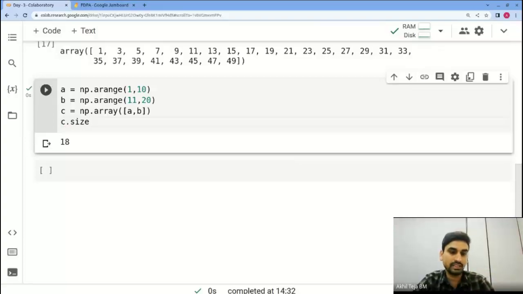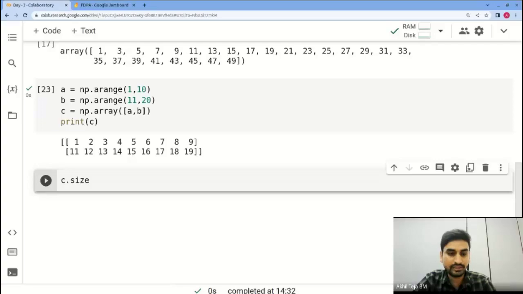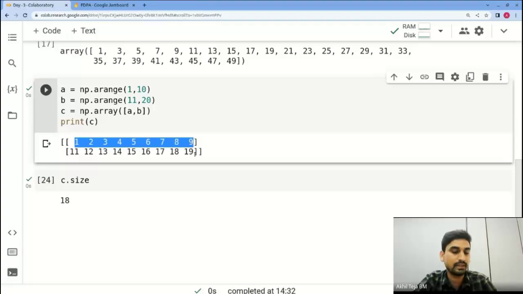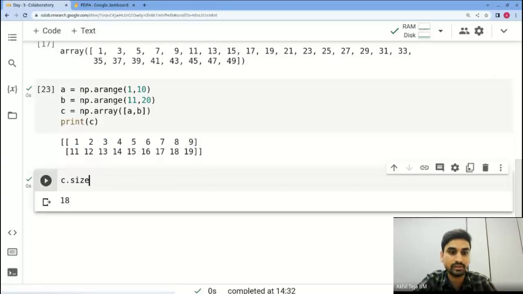You do see that there are 18 elements. If you want to confirm it, let me put this in a different cell and see the differences. Let me print C here. Let us see the size of the matrix. This is 18. So why is it 18? You can see that it is 1 to 9 and 9 to 2, it is 18. So these are any number of elements.